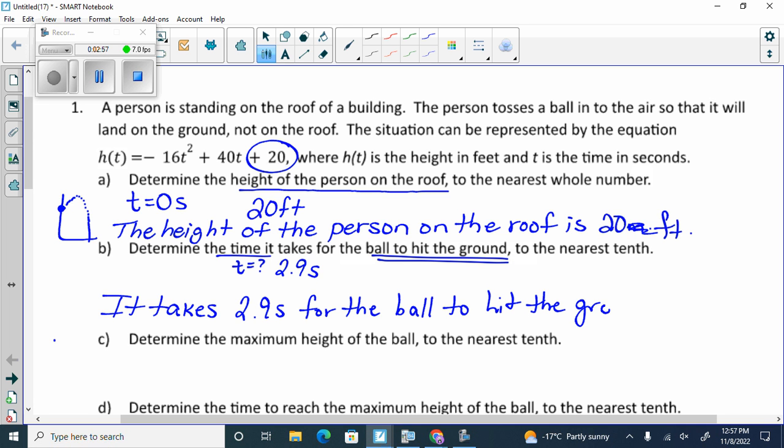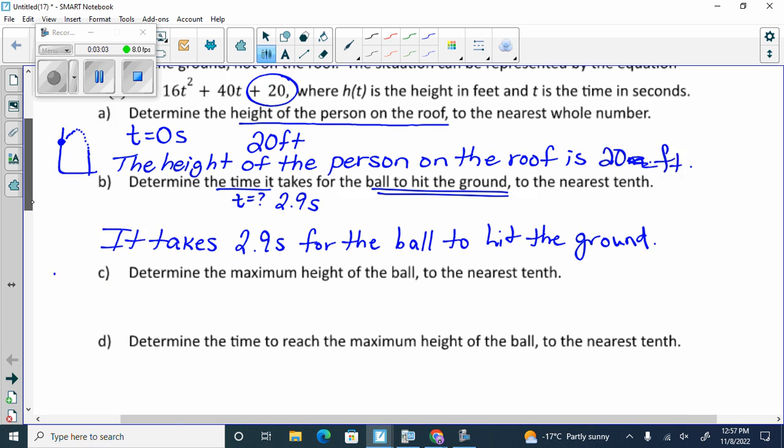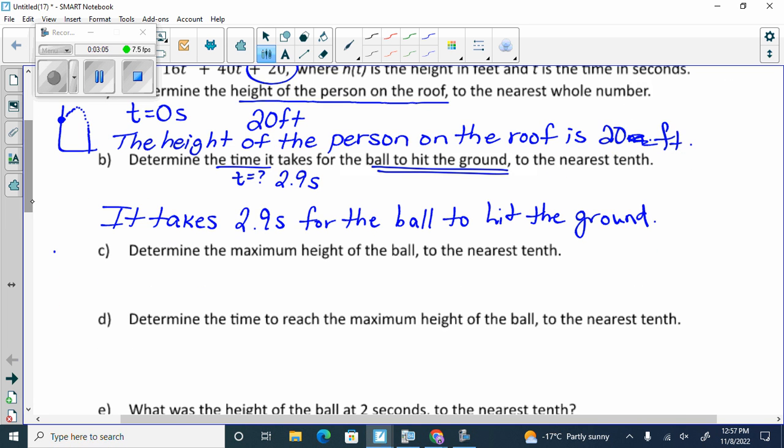So I can ask for the y-intercept in a certain way. I can ask for the x-intercept in a certain way. I can ask for the maximum. The catch with the maximum, though, is it gives you two things, right? It gives you an x and a y. It gives you time to reach max, and it gives you the maximum height. So here it says determine the maximum height. The moment I see maximum, I just need to find the maximum first, right?